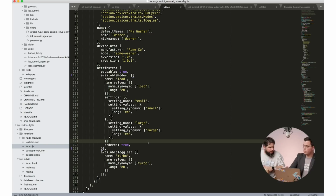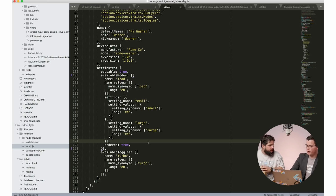Makes sense. Yeah, and we do that on purpose because we know that developers want flexibility. We don't define a fixed approach on how your cloud service communicates and controls your devices. Yeah, that makes sense. And so you're right.